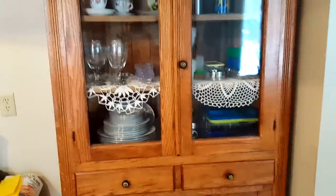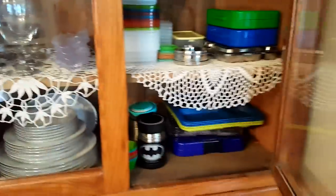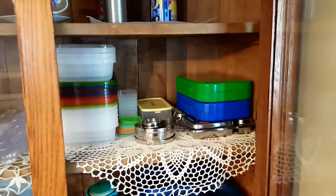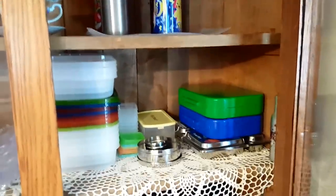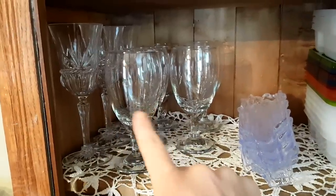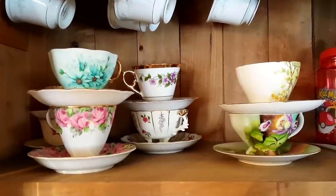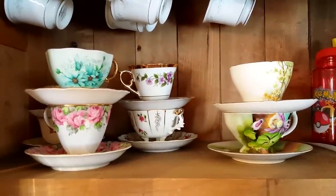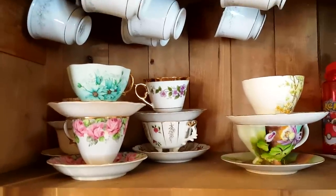Oh, and I almost forgot — I lied! I have this hundred-year-old cabinet which I love, and I would love to just have pretty dishes in it. But since our house is so small, this is where I have all of our school lunch stuff. I usually have a pitcher — we're using it right now — a water pitcher right there. And just our lunch stuff. I do have some wine glasses and smoothie glasses here as well. If I move someday — see all these unique different teacups? They're all so unique, I love them. I love collecting them; I would love this whole thing to be really pretty dishes.